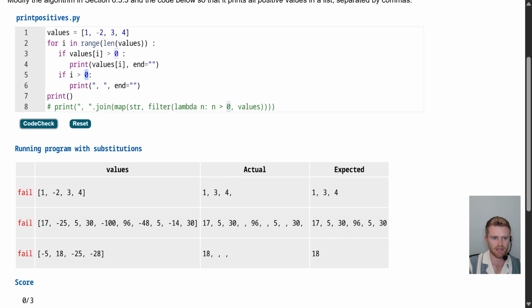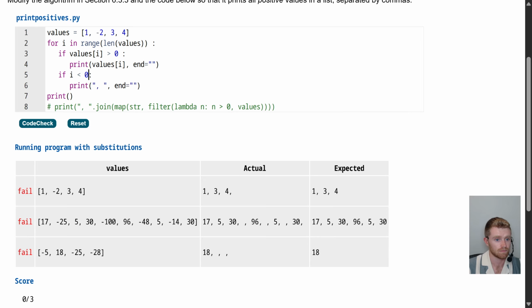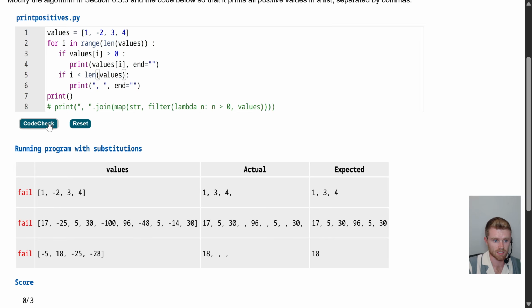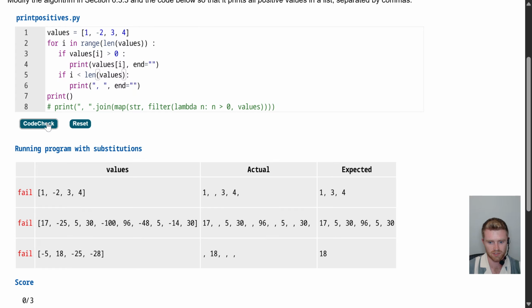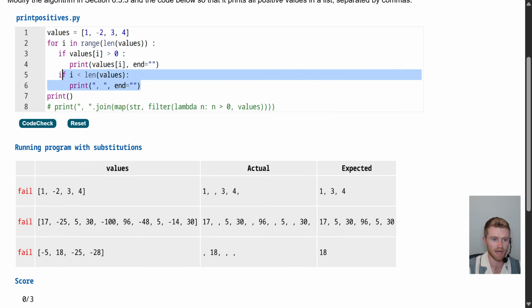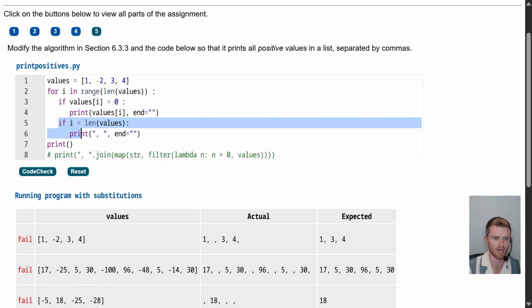So if I is less than len values, maybe that's closer. Still wrong. So we need to only also do that. See, we're printing extra commas here and extra spaces because we're printing commas even if we didn't add the number because it was negative.